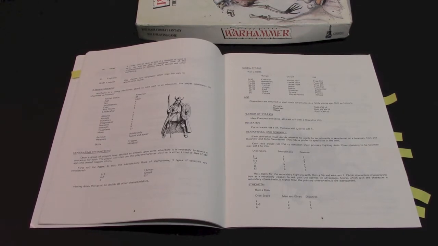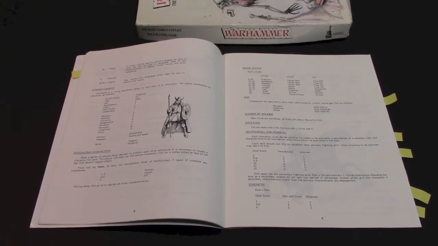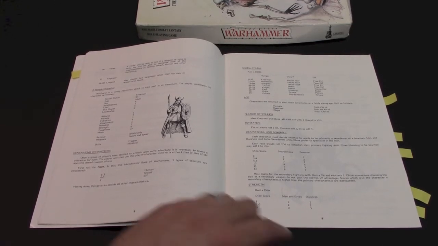You're slow, apparently. Weapon skill, bow skill: you pick when you start off whether you want to be a swordsman or a bowman. It gives recommendations that elves would be bowmen, and dwarves and humans more swordsmen. Cool stuff there. Strength modifier, or roll: 1 for men and elves, and then it's kind of a D3 system. Dwarves could actually get up to 3, so pretty cool there.